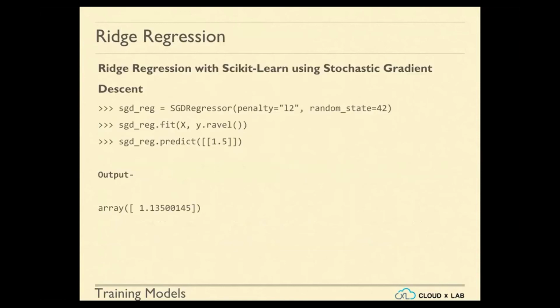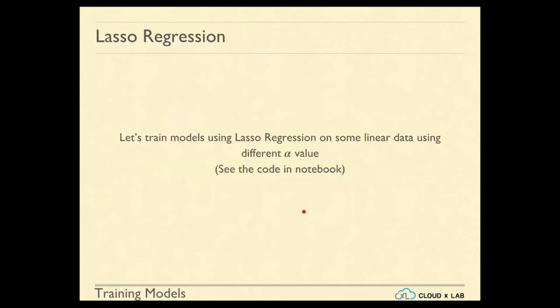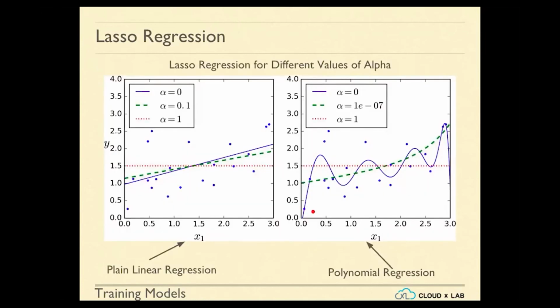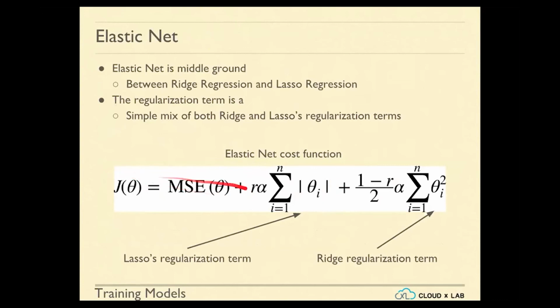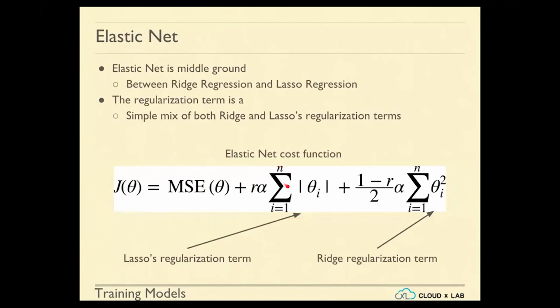Now on the same lines is lasso. In lasso, instead of the square, it's the modulus, or you can say the norm. And here also there's an alpha coefficient, and the combination of the two is called the elastic net. Elastic net is a combination of both of them. Okay, this is ridge regression, and this is lasso. This term belongs to the lasso part, and this is the elastic net.